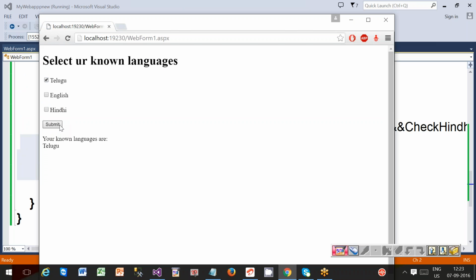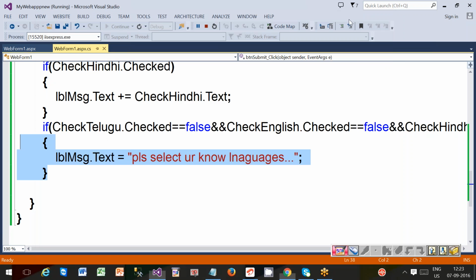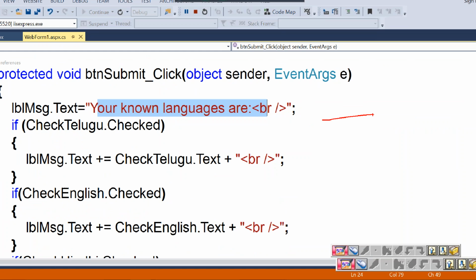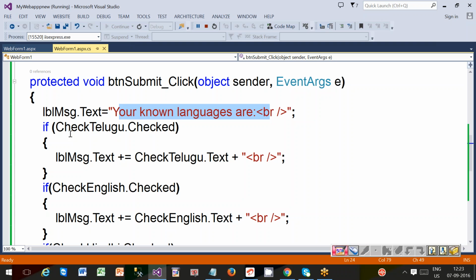Okay? Yes. Let's say I'm clicking the submit button without selecting anything. Now let's trace. Tracing is very important, man. Your known languages are default value, break, move the cursor to the next line. By this time, what is the label value? Your known languages are some default, that first line is there.